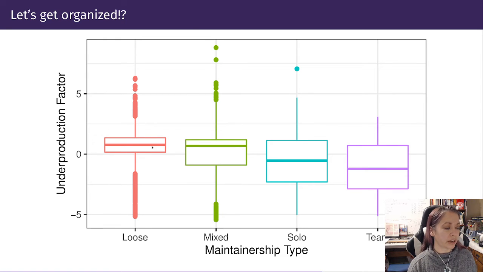All right, so if we break it apart based on that maintainership style, we see that loosely organized groups do poorly compared to the other styles. Although this mix of individuals and groups does not necessarily do better, maybe a little bit. Solo does substantially better and team does substantially better. And one thing to point out here is that packages in Debian do vary in size, from very small to very large, which might explain some of the distinctions we see here.